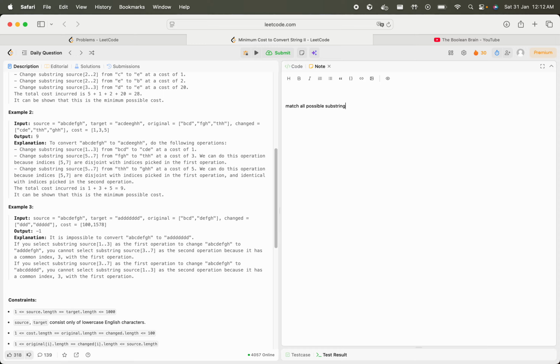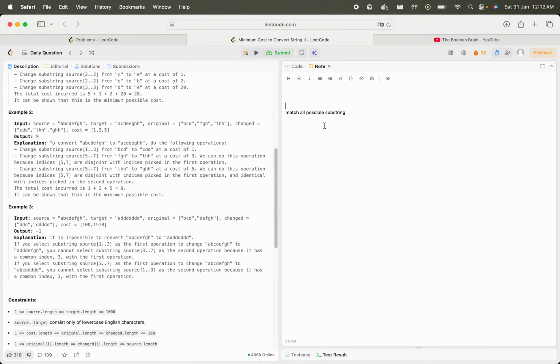For now, just try to identify what's the issue and we will figure out how to solve it later on. First of all, we should understand we have to match all possible substrings.